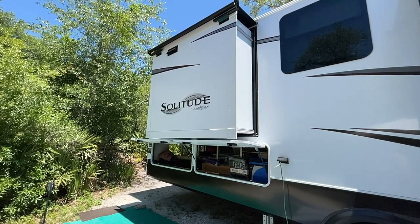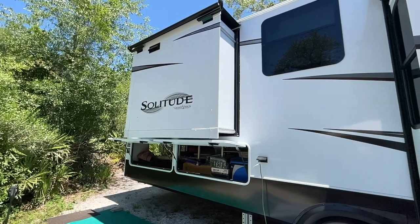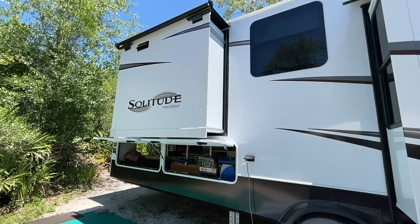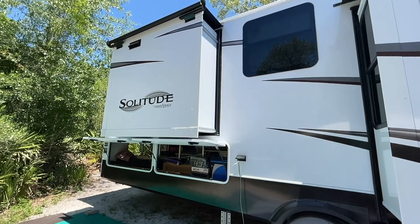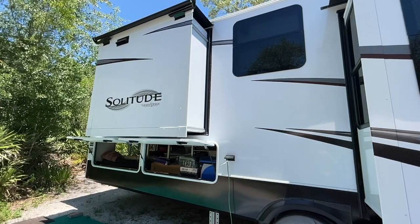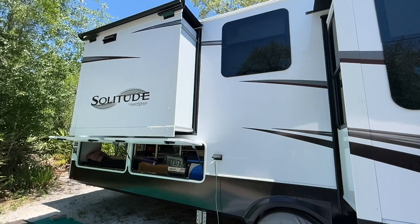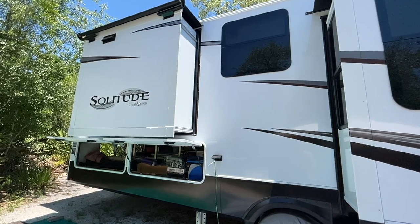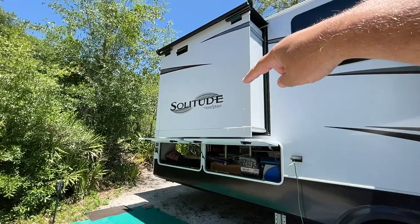But when Grand Design came out with this floor plan last year, we were just waiting because we saw in every increment as they were building it and coming out with different models throughout even just 2020, they were slowly updating the interior each time. But they finally updated it to this just beautiful light interior with these beautiful white countertops. But you'll see, we'll be taking you inside shortly. But here is the stove slide out for the kitchen.